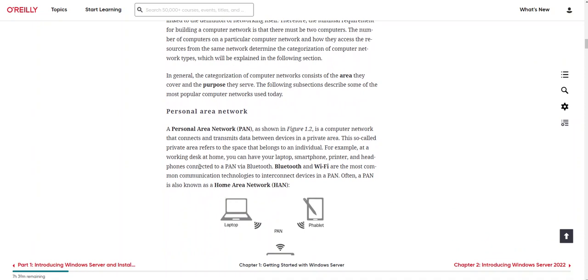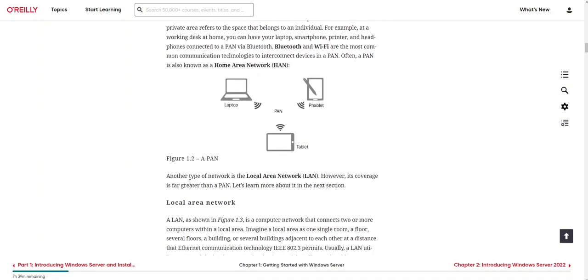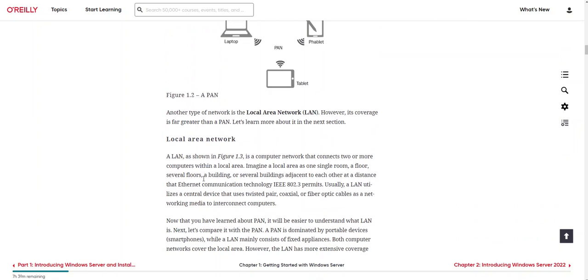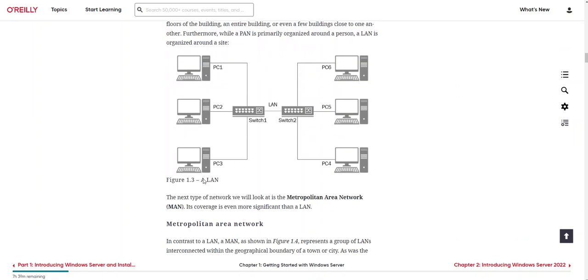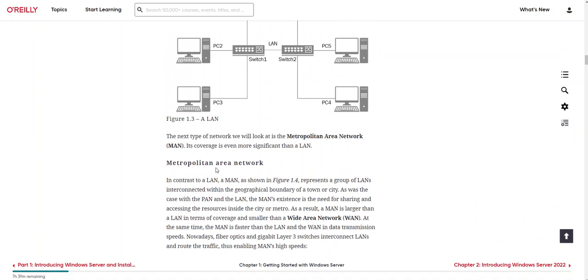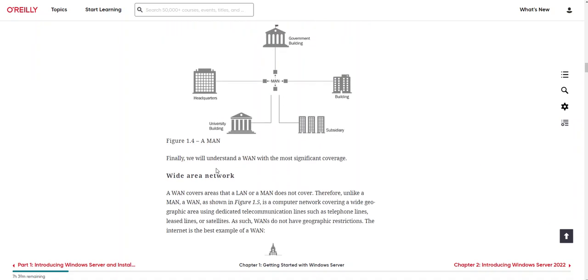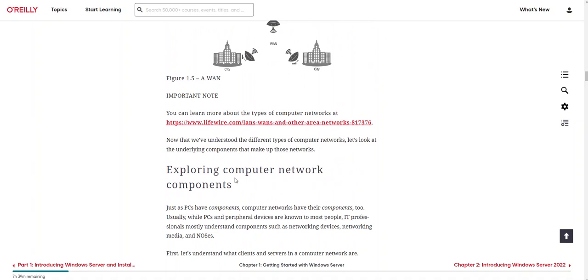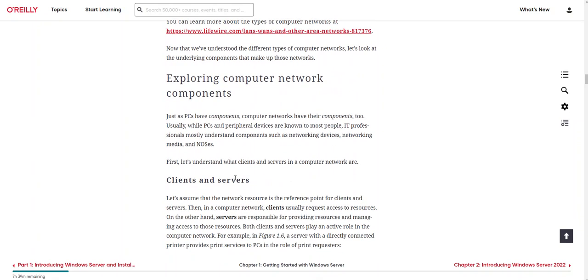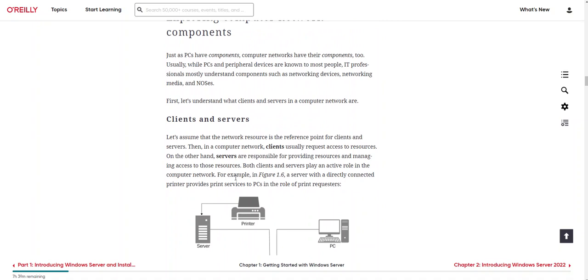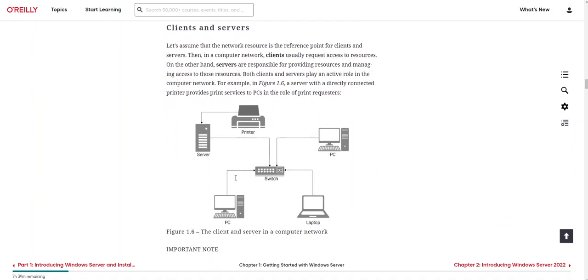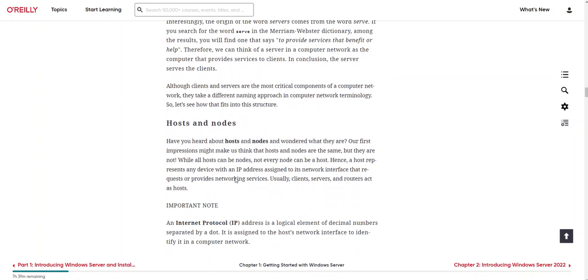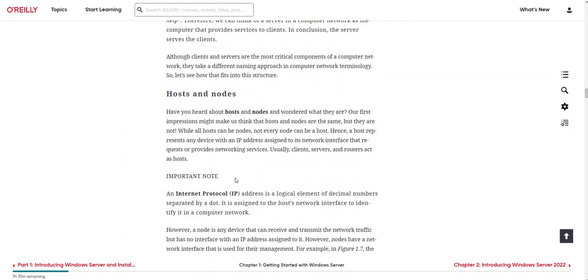Are we talking about a personal area network, a home area network, a local area network, and then it just goes on and on. Metropolitan area network, wide area network, all things that you should already be familiar with. Okay. You should know at this point the difference between client and server, how they interact with one another, as well as what a host is and what a node is.